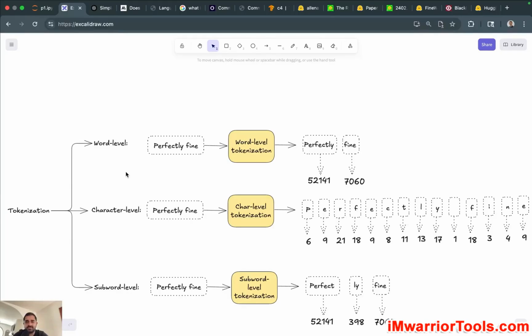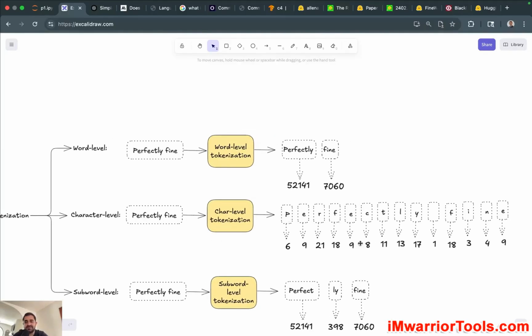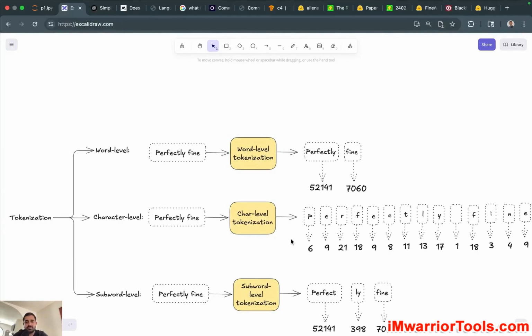So it's going to be very expensive to learn when our vocabulary is very large. Now, character level tokenizer, its limitation is exactly opposite of that. It does not really suffer from having a huge vocabulary because the vocabulary is small. But what it suffers from is the long sequence of numbers, and the reason for that is its splitting logic.